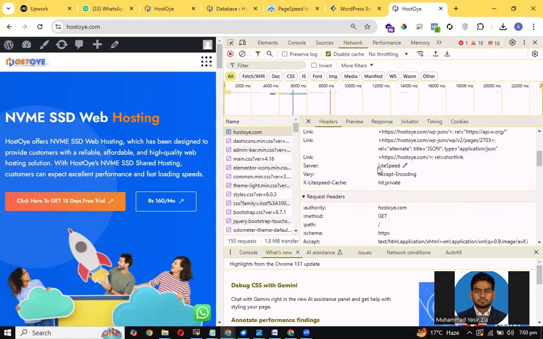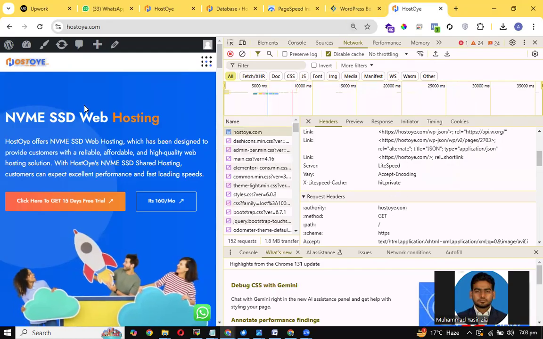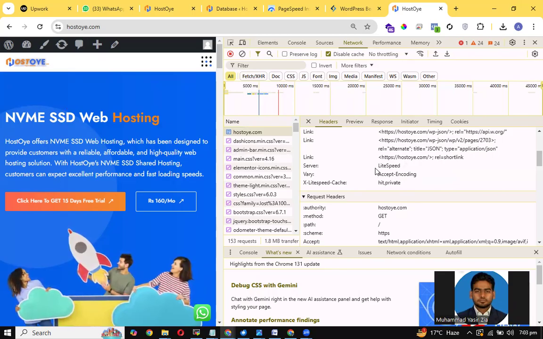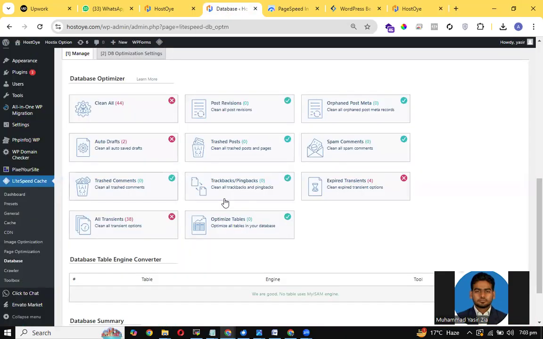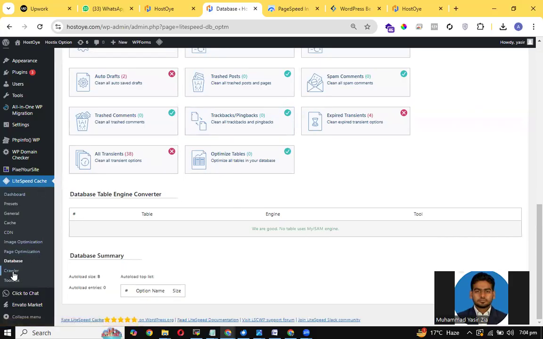If you see Nginx, Apache, or any other thing, then LiteSpeed Cache will not work well. We are using Hostway, and we are using the LiteSpeed web server. Okay. After that, when you are all done here, you need to click on crawler.